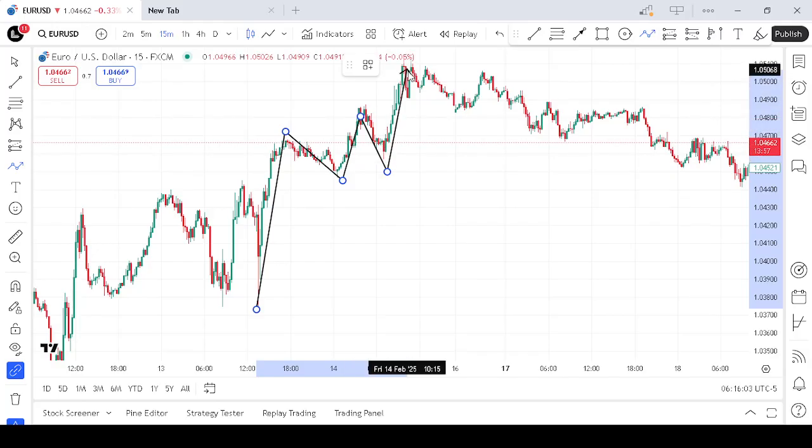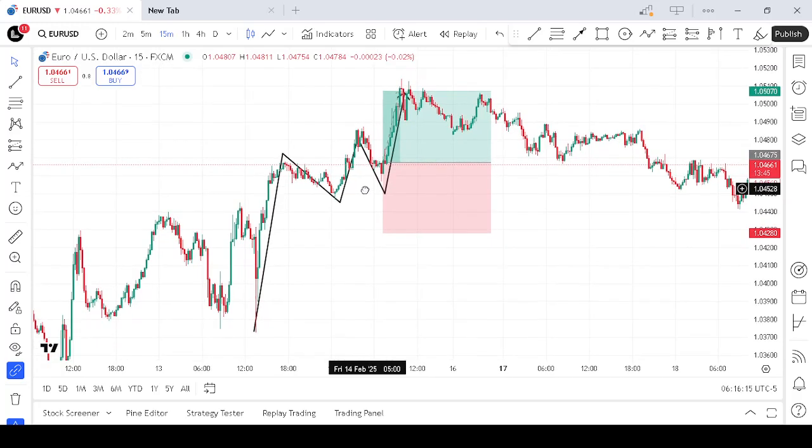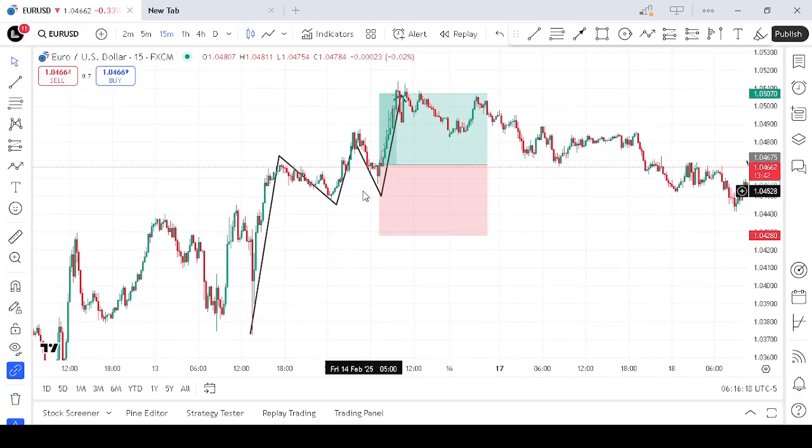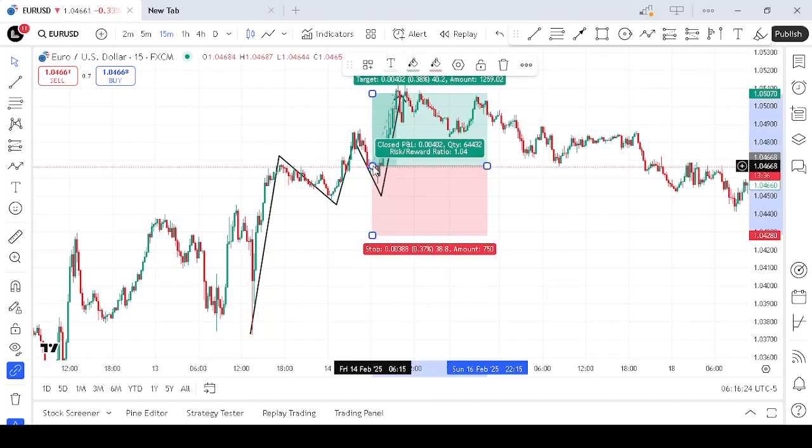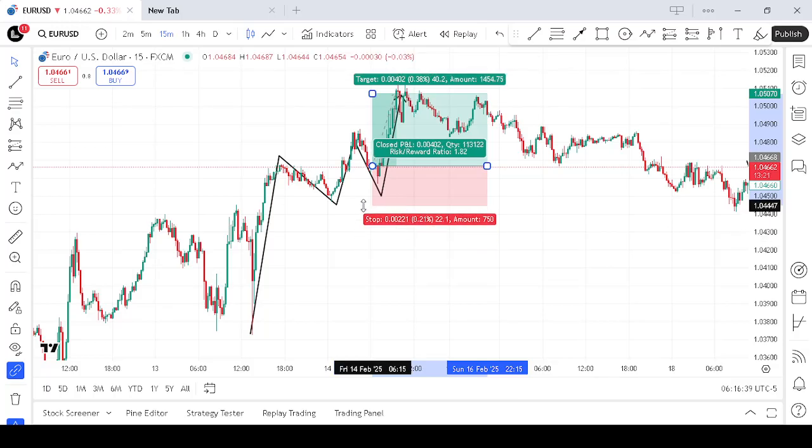So if we are preparing to take our trade from this area, let's use our long tool. This is where the market pulled back again. We'll take our trade here. Don't forget, the signal to enter this trade is when price pulls away from the point C. That's if it is in a bullish ABC pattern. We are looking for buying opportunities, so price has to rise from this point C. And if it's in a selling situation, a bearish market, we would look for price falling out from the point C.